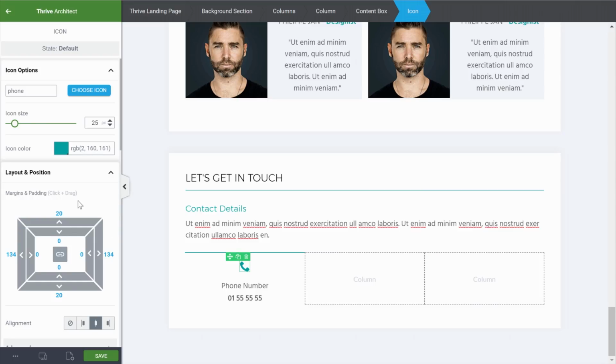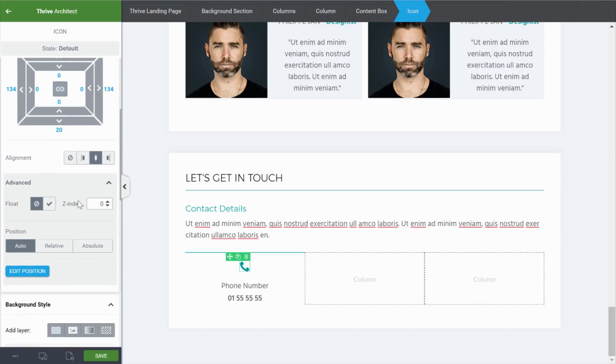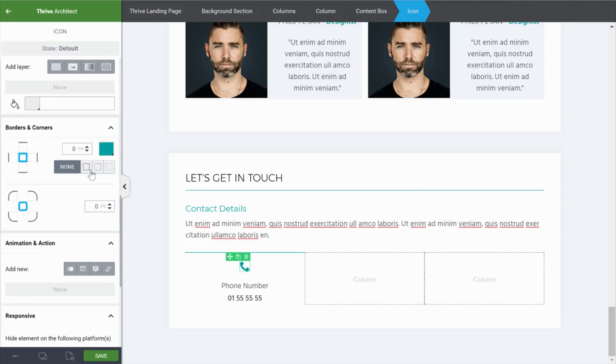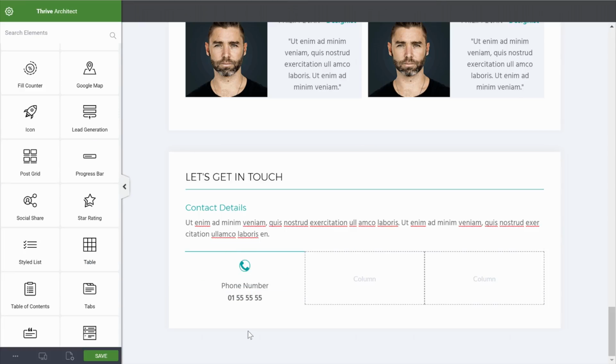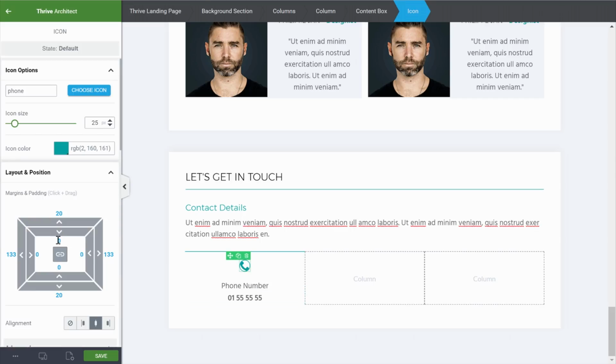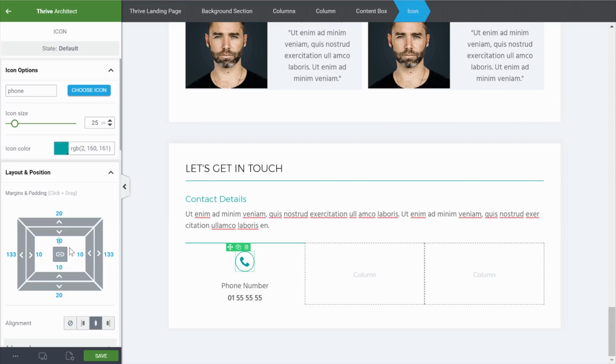And now we want to have a circle around this icon. And the way to do this is to give it a border, first of all. And then we want this border to be round, so 100 pixels. But as you can see now, this gives a border really around the icon. We want some more space in between the line and the icon. And this is where you need to add padding. So here let's add 10 pixel padding. And this will allow us to have this nice circle around the icon.